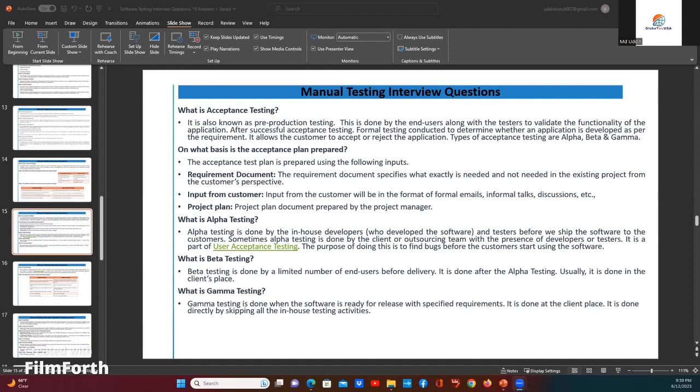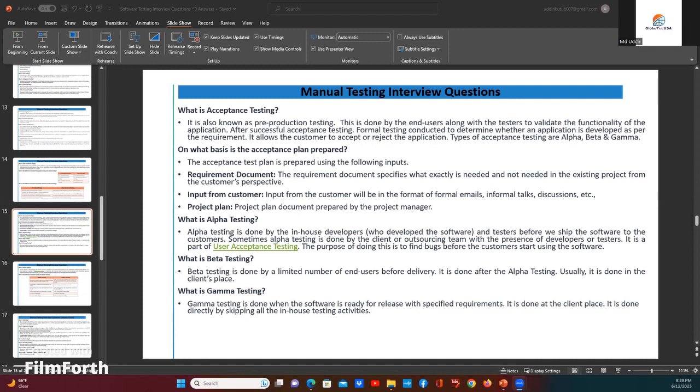So for smoke testing, the build may be either stable or unstable, right? Yes, at any time. But for sanity testing, the build needs to be relatively stable. Without stability, you cannot go for release, right? So that's the difference.